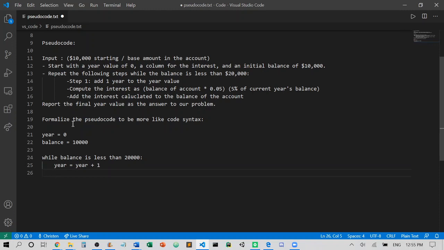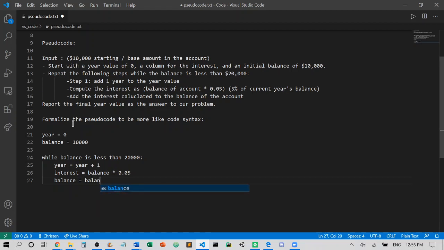And we do need to compute the interest, so we'll have to have a variable for interest. And we'll have to take the balance that we have started with and multiply that by 5%. And that'll be stored in the interest variable.